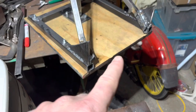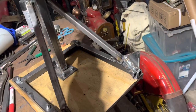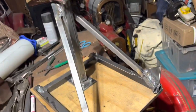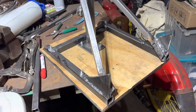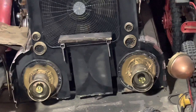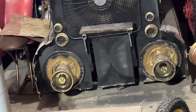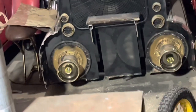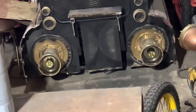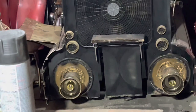So I cut this off and made my pieces to weld in, so that when this is driving and I hit something this way, hopefully it'll be strong enough to keep it from breaking or whatever. So now all I really have to do is go back over to the vehicle and weld a piece across here so that I can bolt through that wood, through the piece that I'll weld on, and then the hinges, so that they're nice and stable too, because I don't want to rely on hinges and plywood.